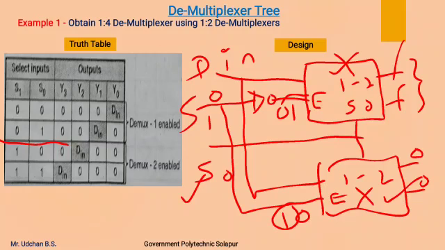So as the second demultiplexer is enabled now, the data input will appear over any one of these two output lines. Now depending on S0, if S0 is 0, we will get data input on the Y2 line, and if S0 is 1, we will get data input on the Y3 line, and we will get a 0 output by default over the output lines of the first demultiplexer. This is how we can design a 1:4 demultiplexer using a 1:2 demultiplexer.